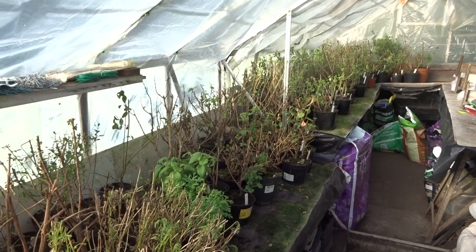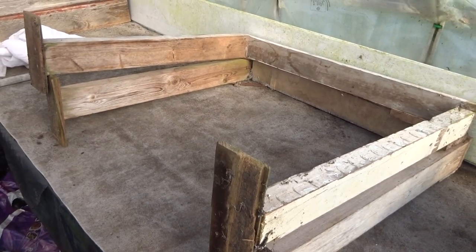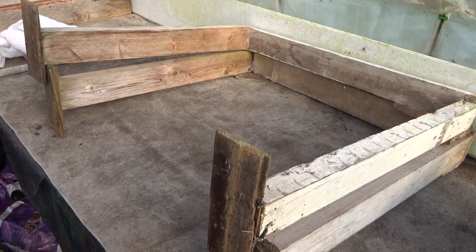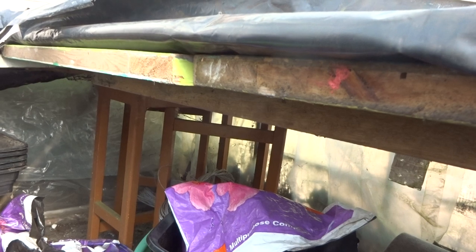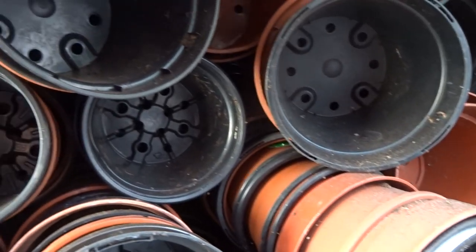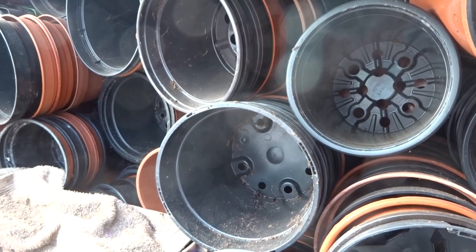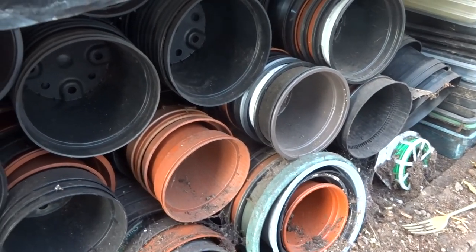Having got the greenhouse built, I then needed some staging to grow things on. Rather than buy expensive aluminium staging, I decided to make my own. I made some trestles — here are a couple made out of three pieces of wood that have lasted me over 20 years. I used another old table as a trestle, and balanced on top are some old doors I got out of a skip. To grow hundreds of dahlias you need hundreds of plant pots, but I didn't pay any money for mine — I get them from a community garden where people bring old pots to exchange, and I've also acquired them from friends in exchange for dahlia tubers.